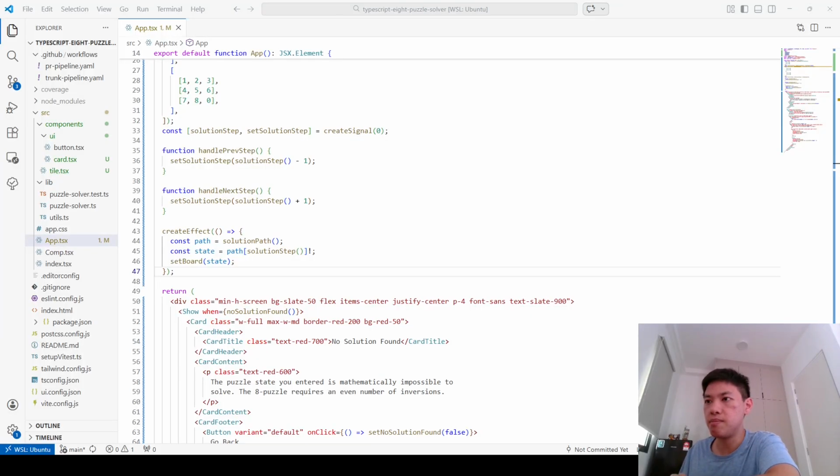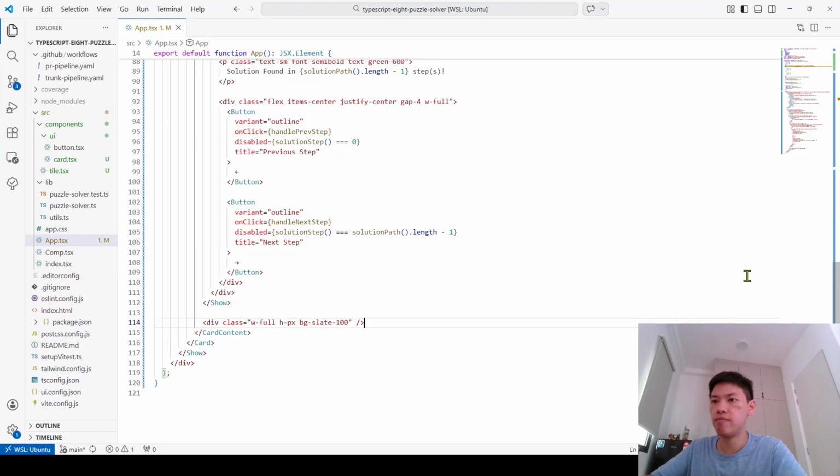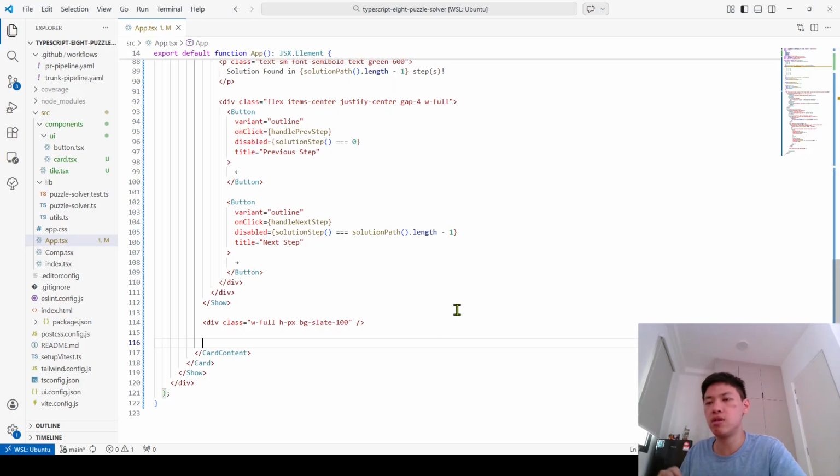Now let's continue with the UI. So what will be after the navigation buttons? We're going to add a bit of a gap, and then we're going to add two buttons. The first one is to shuffle the configuration, but the shuffle mechanism we haven't implemented yet.